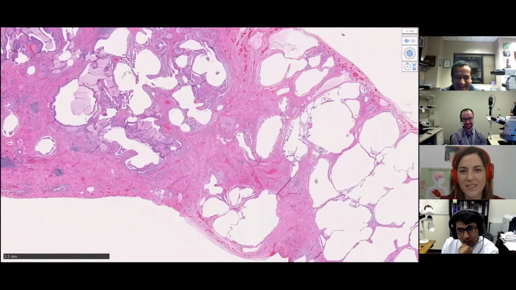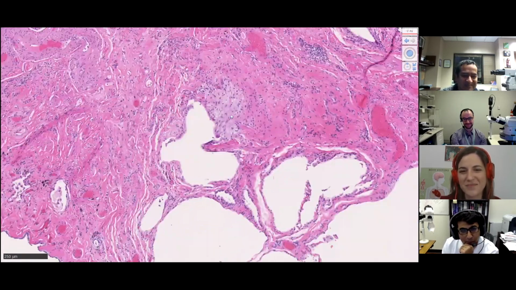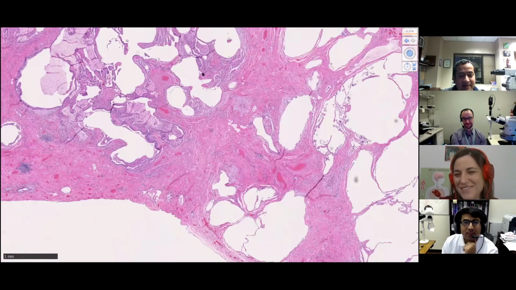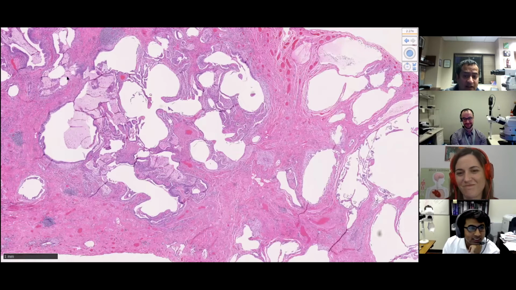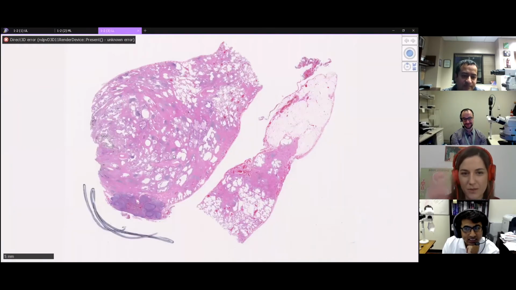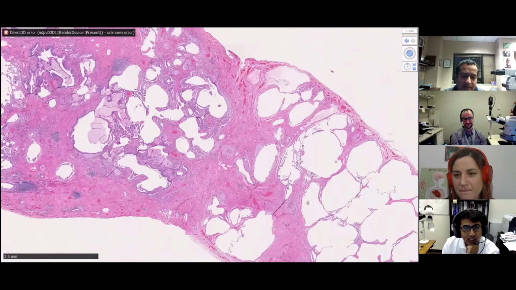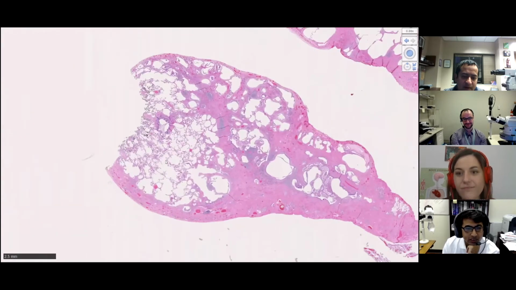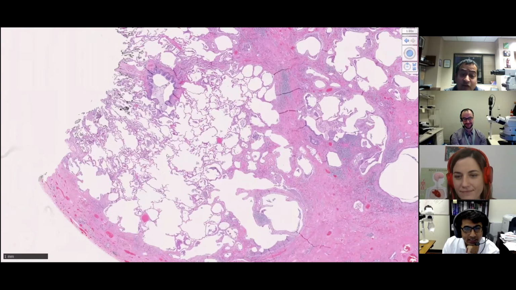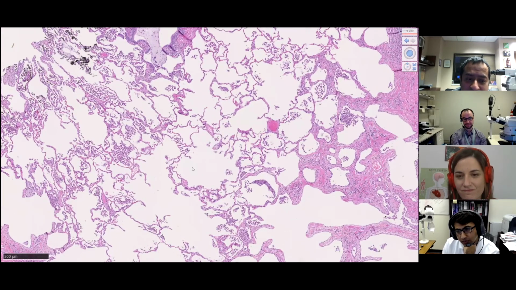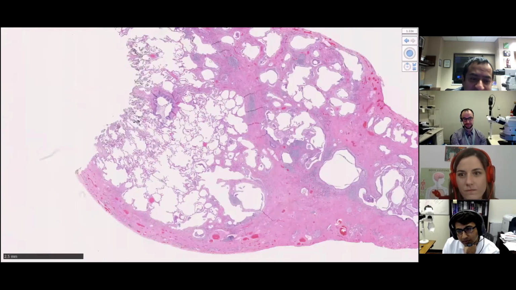For me, this is structured. I would call this one UIP. Yeah, it's getting there. And you've got some normal lung on the right side, right? So yes. There's some, and in the other piece there was also normal lung, I saw. Yeah, this is the middle lobe and the normal lung. Yes, there is some normal lung here, right here. A lot of normal lung, right? Yes. I mean, Raghav, on the right side, it's almost completely fibrotic, and on this side there's almost a.